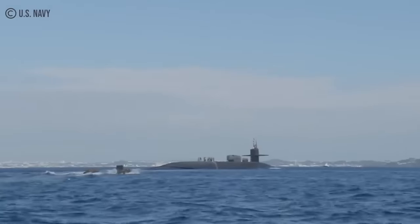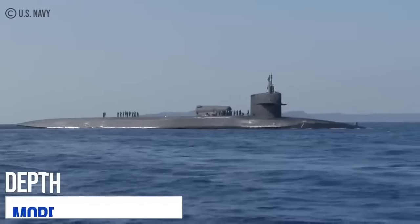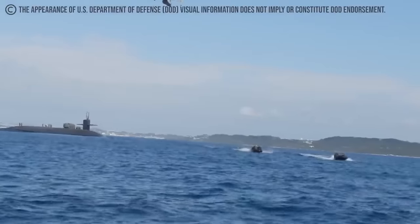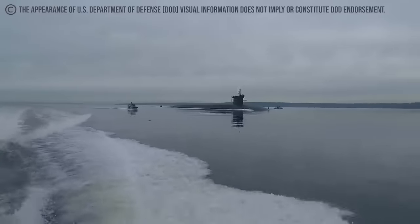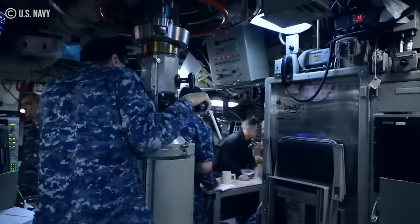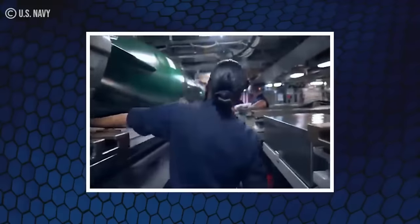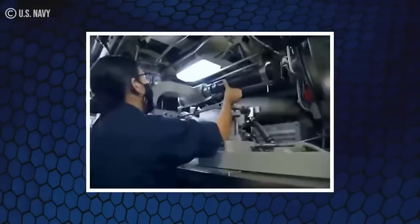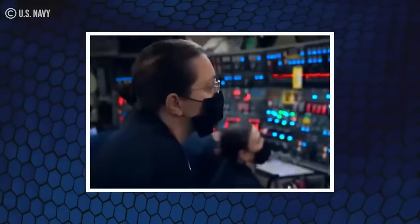In addition to its strike capabilities, the vessel has an endurance of approximately 60 days with food supplies and an operational depth of more than 800 feet. The USS Ohio SSGN-726 possesses the unique ability to deploy up to 66 SEALs or other specialized personnel anywhere in the world. This dual capability enables the SSGNs to conduct a wide range of missions, including covert insertions, intelligence gathering, reconnaissance, and strategic operations. The submarine features a dedicated area to house and support the special equipment required for specialized operations, allowing for the planning and executing of diverse clandestine missions and enhancing support for special operations forces.